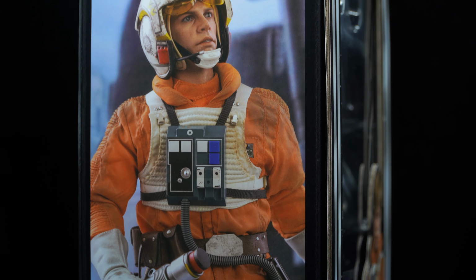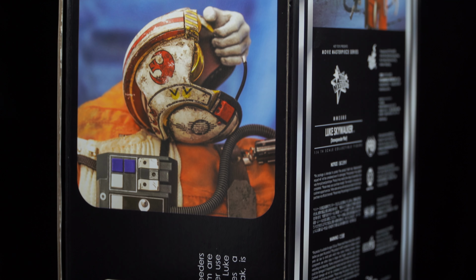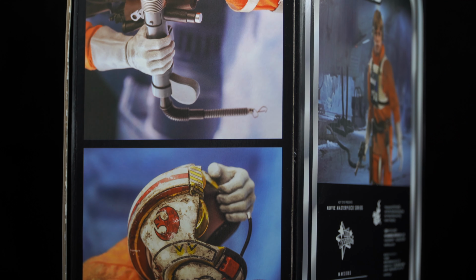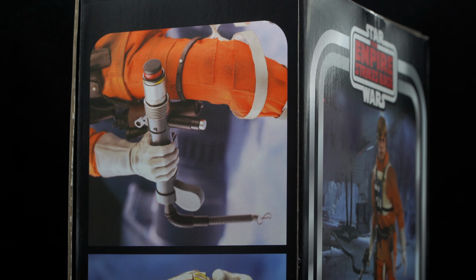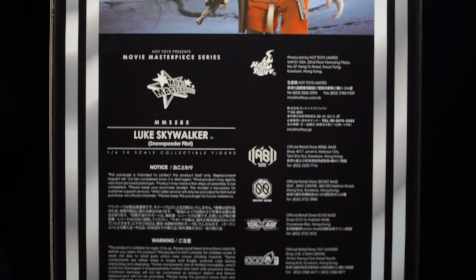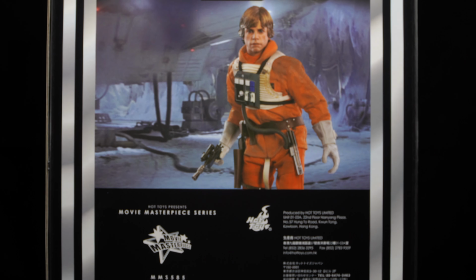If you're an in-box collector, you're in luck, because this box has been designed for display. This is the type of figure that you may buy a second one of just to leave displayed in that box. It'll go perfect with the 40th Darth Vader and Boba figures. Plenty of images of Luke in action cover the box on the sides and the rear, and you really get that throwback feel to the old Kenner packaging, which is really cool.